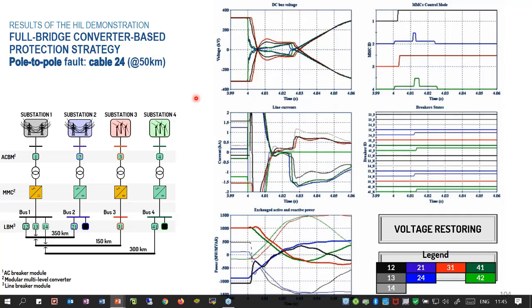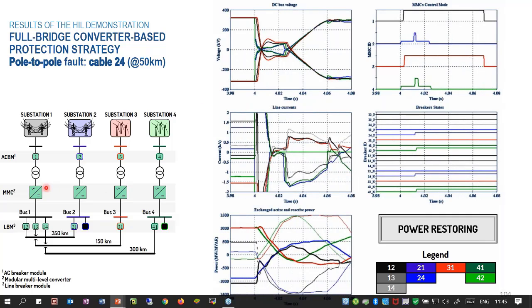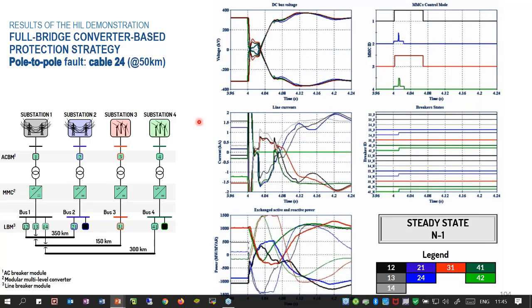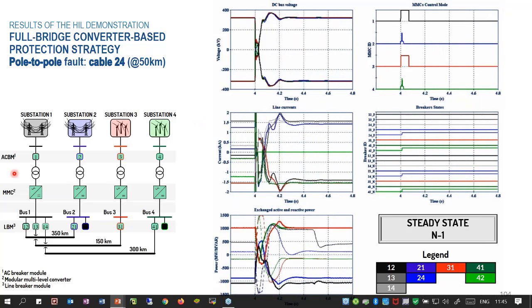And after that, all the converters will turn back to normal control mode and exchange power between the 4 of them, because this is the same case as the first one I showed for the converter breaker strategy. So we have the possibility of exchanging power between the 4 stations. At the end you have the same post-fault power values as the pre-fault values.